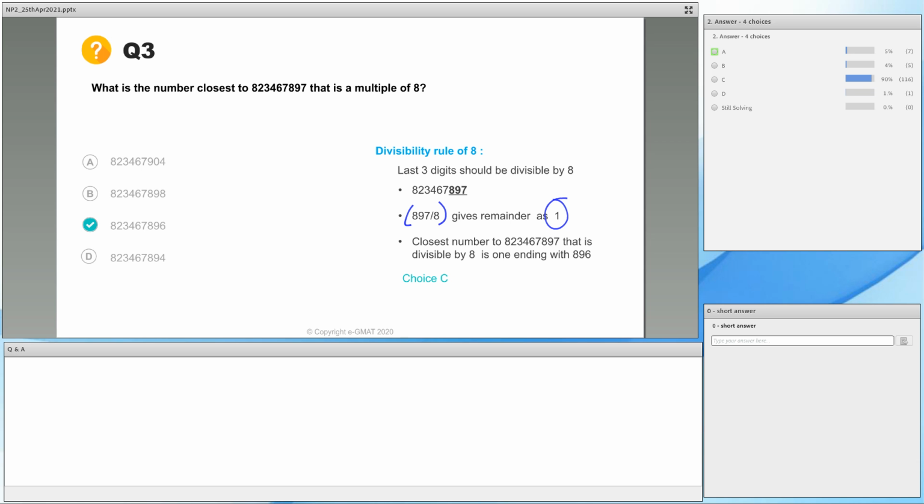So then the only thing you had to figure out was, should you add this 1 or should you subtract this 1? After dividing 897 by 8, something still remained. That's the fundamental definition of a remainder. Which means if you had taken out that 1, it would have been perfectly divisible. So those small number of you who fell for option B, instead of subtracting this 1, you might have added this 1 to 897. That's a silly mistake. You really should not be falling for it. Because these are very basic questions.